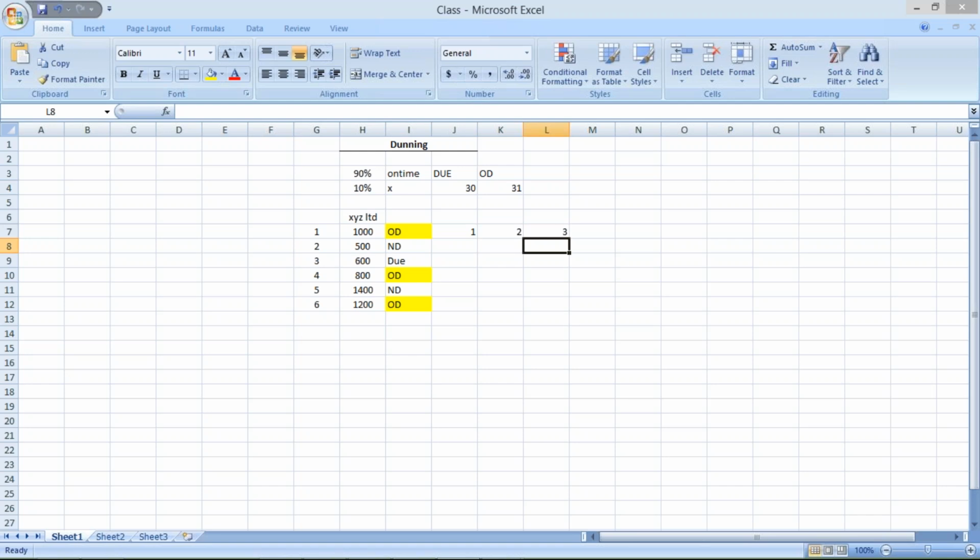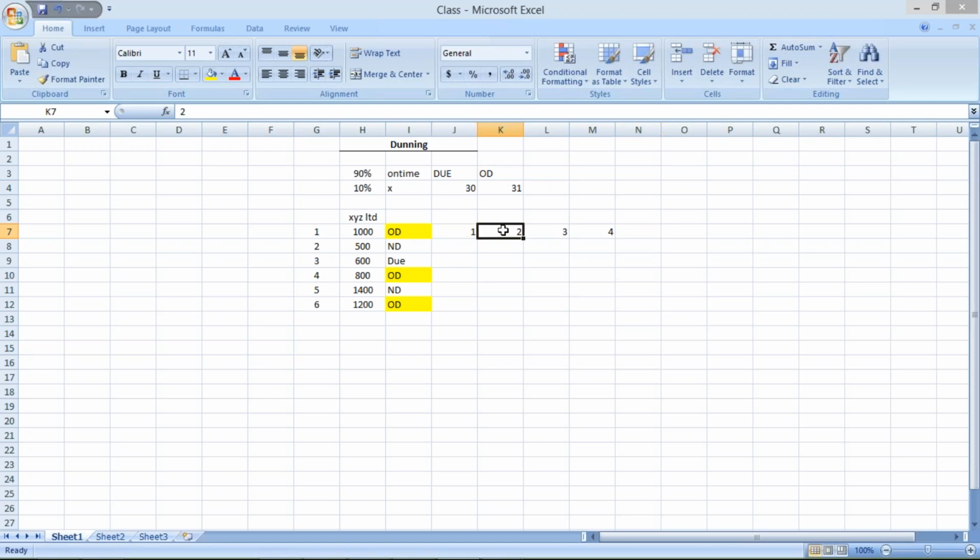Now sending reminders doesn't mean that we are going to send unlimited reminders. There should be certain limitations. Let's suppose I have sent 4 reminders, and even after the fourth reminder, if we have not received payment, it means the customer does not have any intention to make the payment. Then the organization is going to transfer this case to their legal team and they are going to take legal actions, that is a different thing. So how many reminders do we want to send?